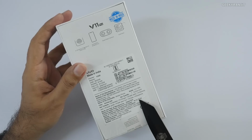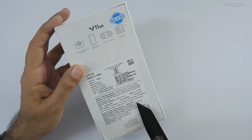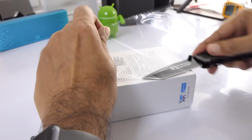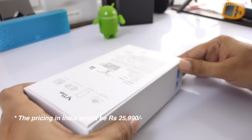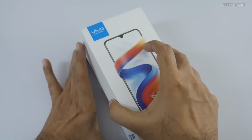And guys, this is a review unit, so they tried to actually remove this pricing. It's not clear, it's 20 something, I don't know. I'll leave the link for the pricing in the YouTube description area. I feel it might be around the 26,000 mark because it's a Super AMOLED screen with that in-display fingerprint scanner. So let's quickly open this up and have a look.